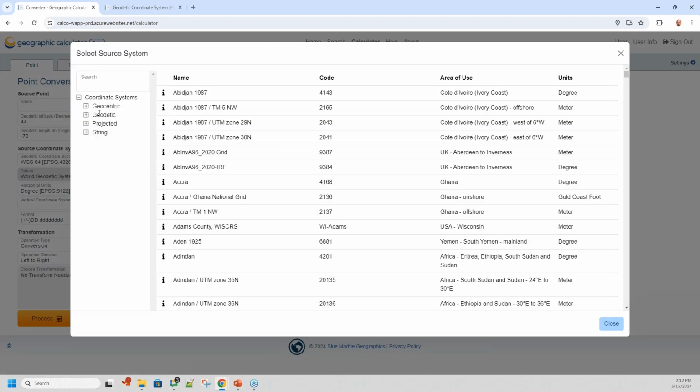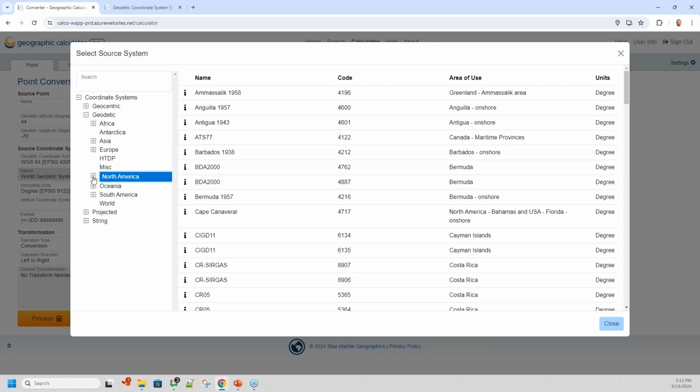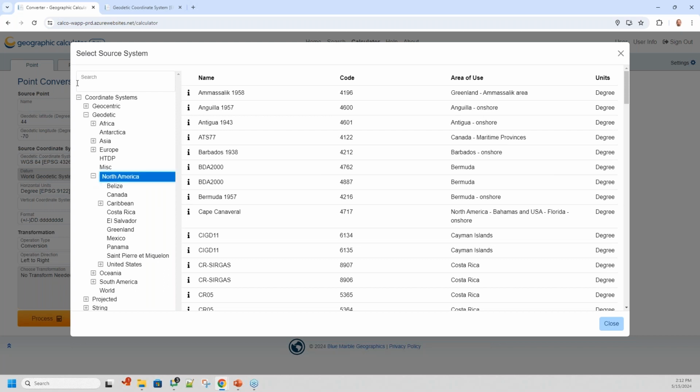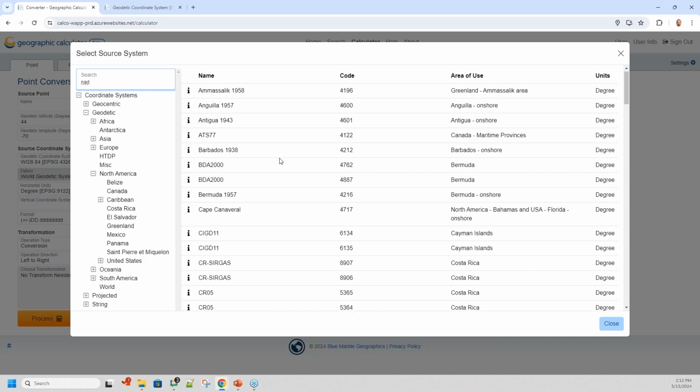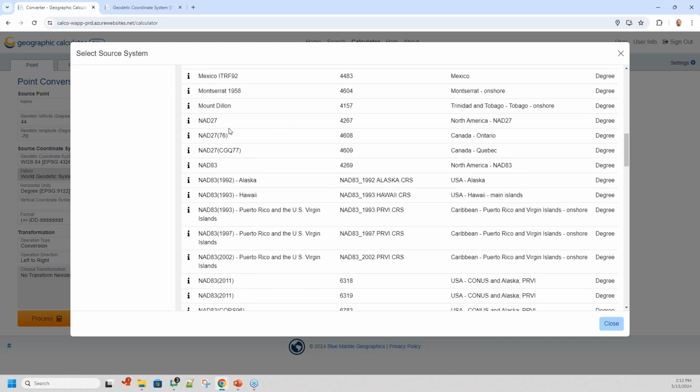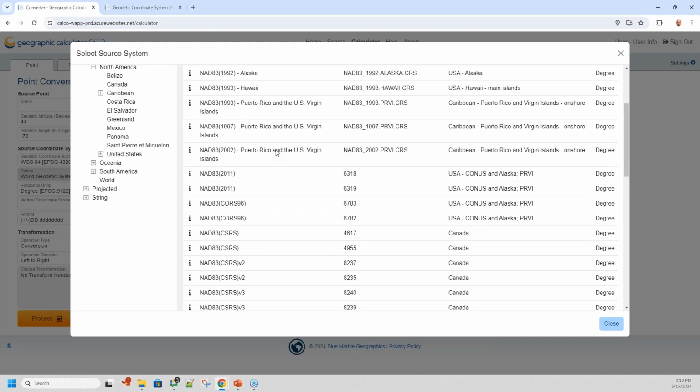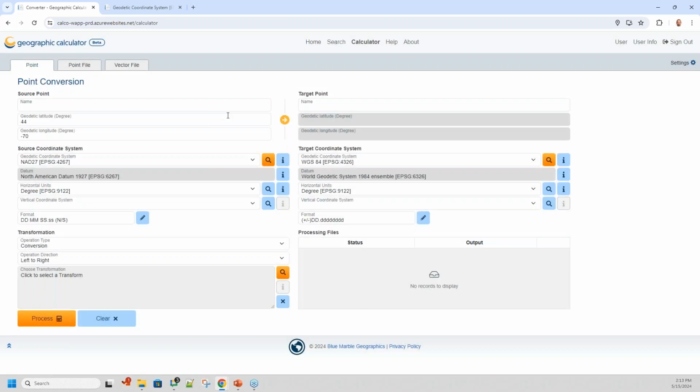where that's going to bring up a fairly familiar looking dialog. So in this case, if I needed it the first time, I could drill down into North America. I could apply some filters in there and get down through the entire library of systems. You do need to hit enter on that search in the web app, unlike the desktop app where it searches instantly. Yep. But yes, it's very similar to the desktop application and the point converter in the GeoCalc online tool.